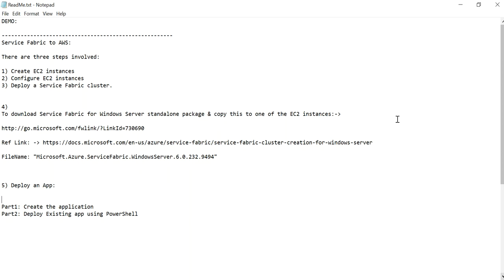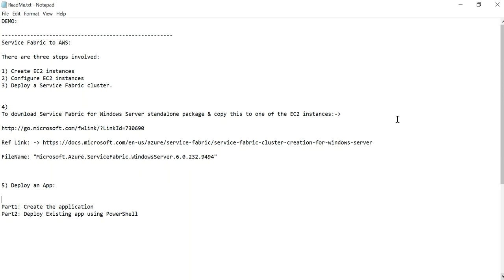And then there will be two options at the last. We can either create a new Service Fabric instance in the AWS EC2 instance and deploy over there, or we can take an existing package, the voting application, where we can make a package.